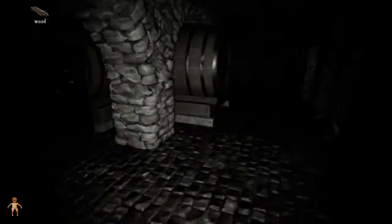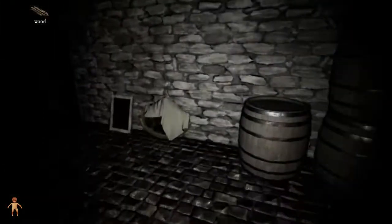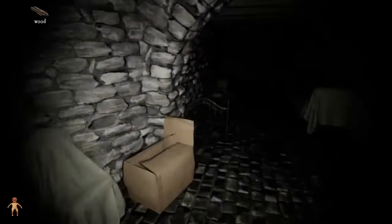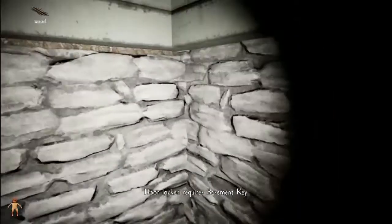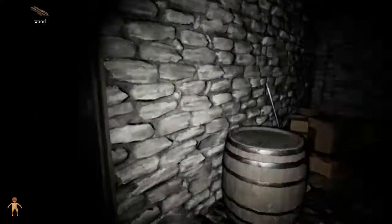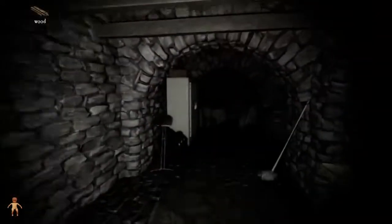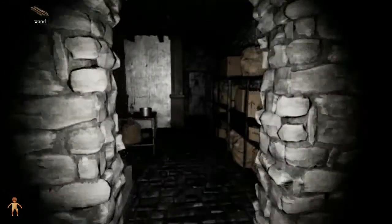This basement reminds me of, what's that game called? Babysitter Bloodbath's basement. If you never played Babysitter Bloodbath, I recommend it. If you love scary games, no BS games, a real scary game, play Babysitter Bloodbath. That game is crazy, going to the part when you get into the basement. Oh no, that was terrible.